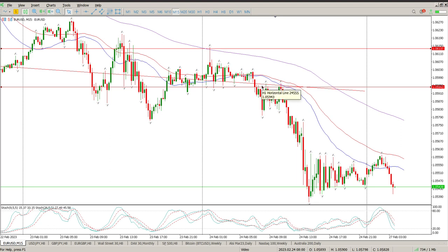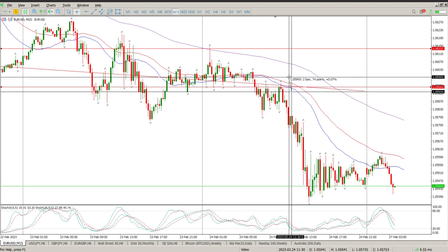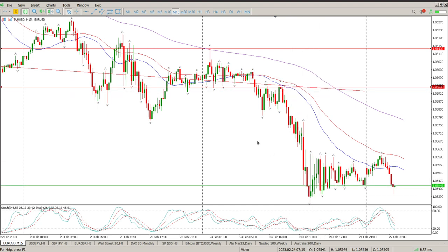So typically when you see price action which is either an inside bar or an engulfing bar, you look for a second attempt. Pin bars, you can normally take on the first attempt. In other words, you go straight below the pin bar, you're in on a break, stop up there. But when you see inside bars and engulfing bars, I typically wait for a second attempt. There was the first one, there was the second one. Perfect opportunity right there, and a 100-point stop loss for a fairly decent 400-odd point gain.